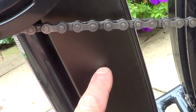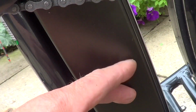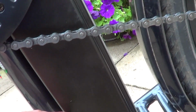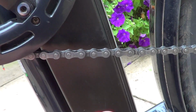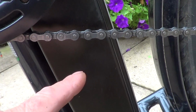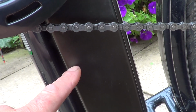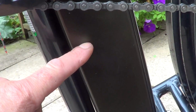I also have, because I shall never sell these bikes, and I run the bikes till I wear them out, basically, one of these infrared marker pens, and at certain points on the bike I've also marked parts of the bike with my postcode. So there again, if the bike was stolen and I needed proof that this bike was mine, because it's always them against us sort of thing, how do you prove it's your bike? Then I know that that will show up under infrared light, and it will show my home postcode. So that's another good tip you can do.